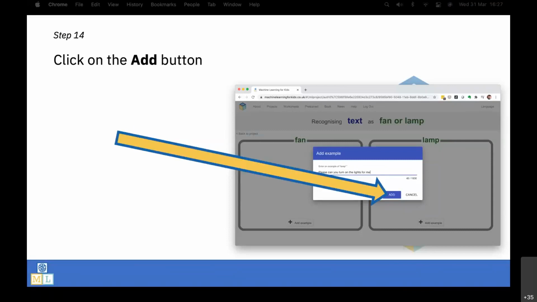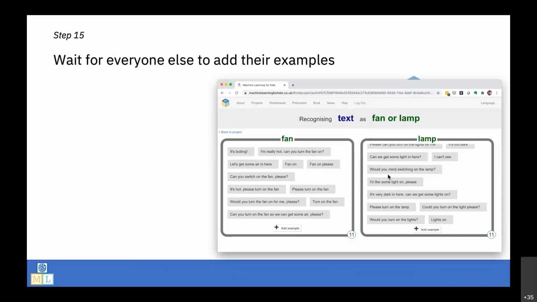Even outside of a classroom environment, this idea of what we call crowdsourcing is really common in machine learning projects because collecting training examples is really time consuming. And it's often one of the most challenging parts of an AI project in the real world. So we quite often try to find ways to get large groups of people to each do a small amount of work for us. If you've ever been asked, when you've tried to access a website, to pick which photos have got a traffic light in or which photos have got a car in, you're helping train a machine learning model. Because if those companies can ask 1 million people to put 5 photos in the training bucket, then they've really quickly got 5 million training examples. So they can train really quite advanced machine learning models by getting large numbers of people to do the training for them. So that's a really common technique.